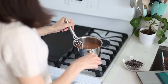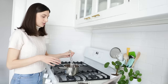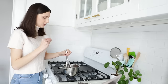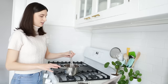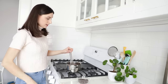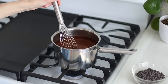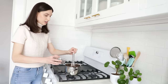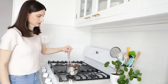We'll put this on about medium heat — we don't want to burn anything, so we want to keep whisking. We're heating up the milk and cornstarch mixture, and in order for the cornstarch to be activated, the milk actually needs to come to a simmer or a little boil. Once that happens, it will thicken up really quickly, but it might take a little time to get there, so just be patient. It's starting to come to a boil and I'm going to feel resistance on my whisk as it thickens. Now we're going to pour our chocolate in and let it melt in the residual heat with the heat turned off.